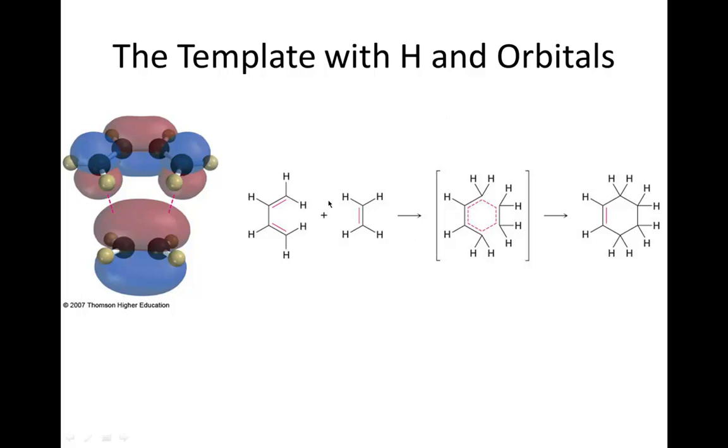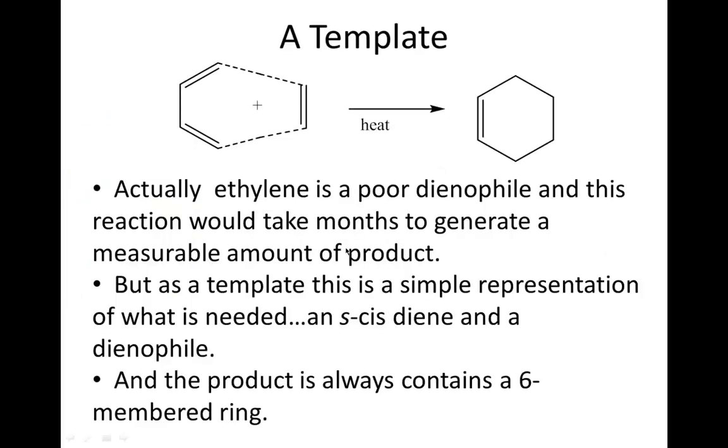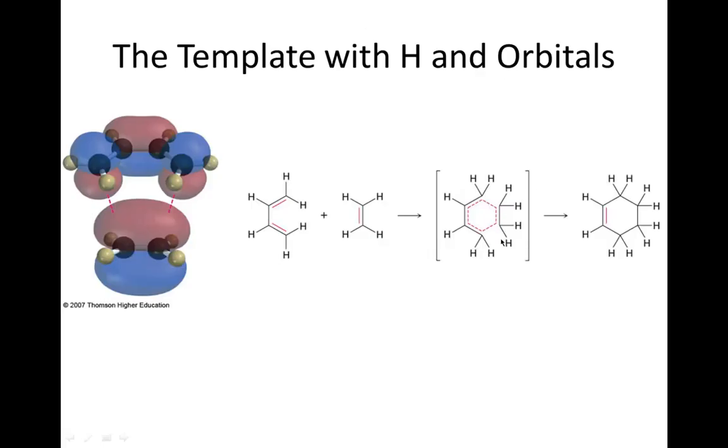But we're going to connect this end and this end together, and so they've drawn it kind of to get the hydrogens out of the way. And so here's where the pericyclic rearrangement happens. Remember, you're going to get a six-membered ring. So this is the template. It's the same thing I just drew in my template, but they just added all the hydrogens in there. Okay? And so you get a six-membered ring.